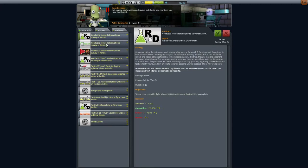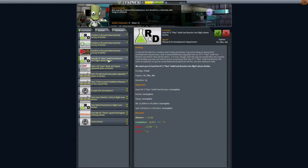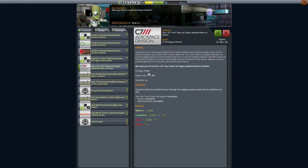These ones are best done if you have a plane. We're not quite there yet. Flea solid booster. So we need to launch this when we're up here in this area. So we'll figure that out sometime. Test the J-33 Juno basic jet engine. That's cool. Stack decoupler splashdown. I thought we did this one already. We can load the other ship we had.